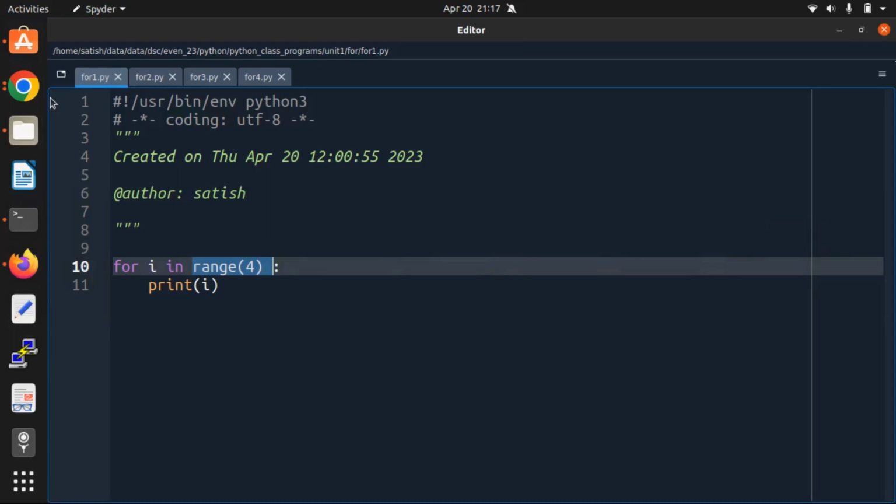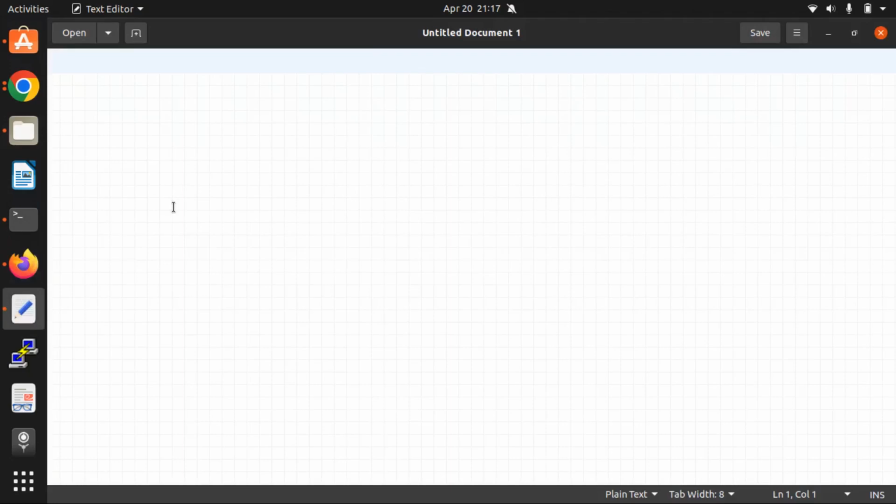So the syntax is like this. Let me write it separately. You have the for keyword. This is a keyword which signifies the beginning of the for loop, followed by a space. Then you mention a variable. Now this variable need not be instantiated before. It is a variable local to the for loop only. So this variable is valid as long as the for loop is being used. Then the in keyword. This is a keyword.